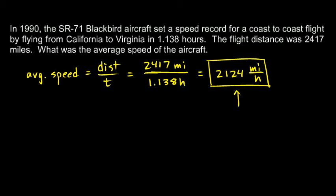Now take note that that is the average speed. It started off and ended at a speed of zero, so its top speed had to be higher than that. And the top speed, I think, is still classified — it's not actually known. They don't release that information to the public because that's strategic military information; they don't want our enemies to know how fast our spy planes can go. Even though it's been retired, they still keep a lot of that information secret. But one thing we do know is that if the average speed was 2,124, the top speed of the plane was even higher. Very, very fast aircraft.